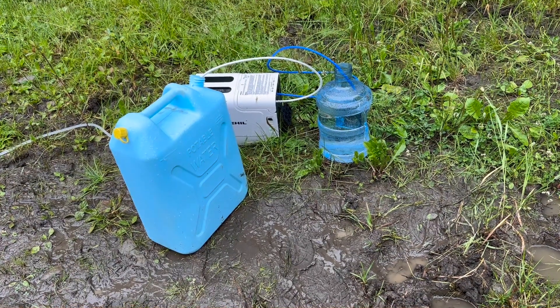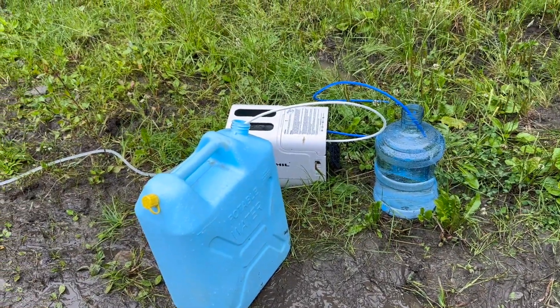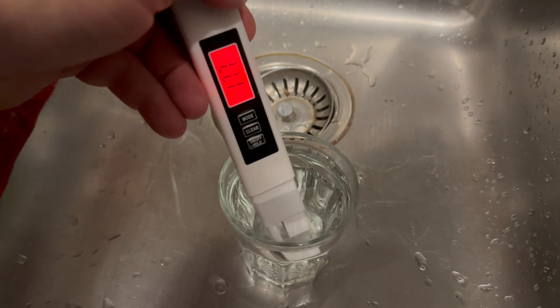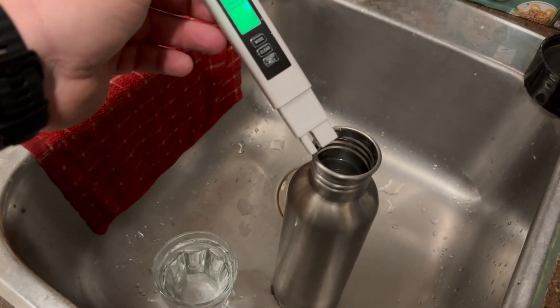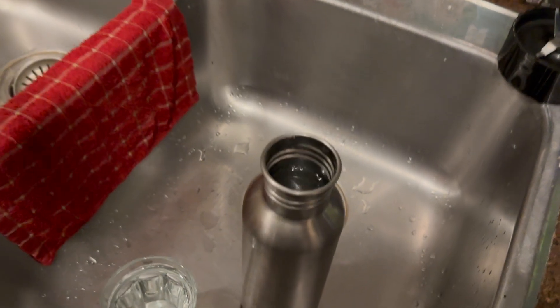It is definitely slow, that's the only downside, but it filters amazing. Three parts per million — when I get home I'll put it in the tap water, because the tap water is about 110, and this is three parts per million. This other one I'm using as a control test — it's been about four hours and we're at four parts per million. That's almost pure drinking water, so I think that filter works pretty good.